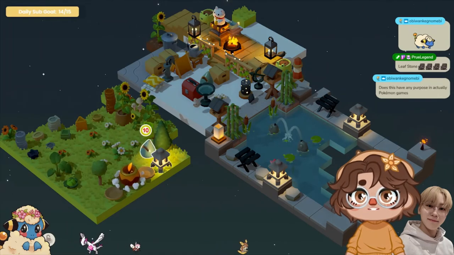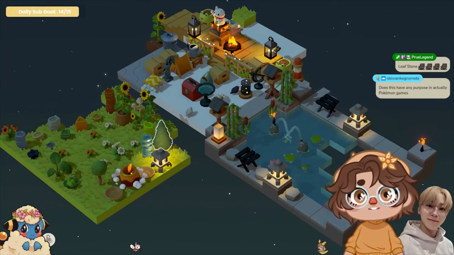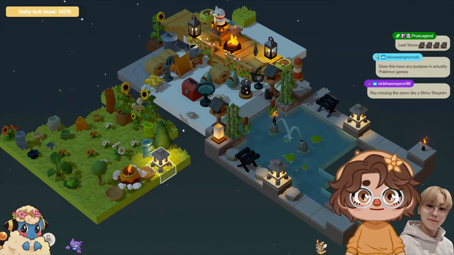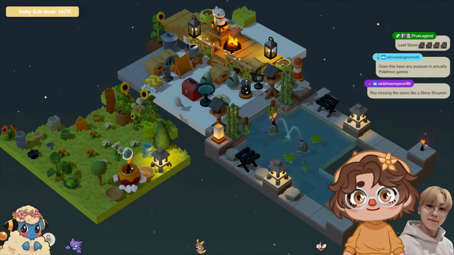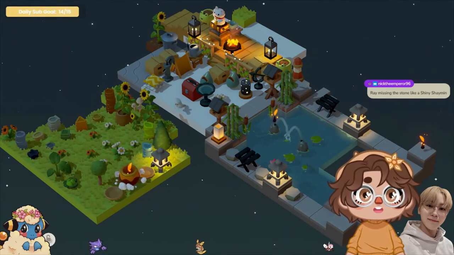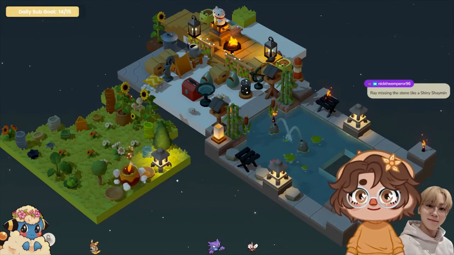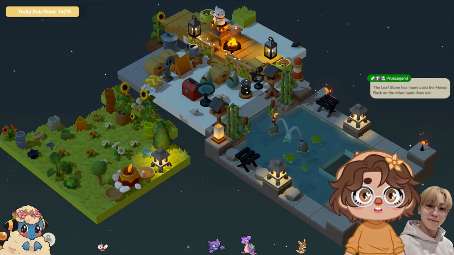All right, now I'm gonna get a bunch of water ones. Hell yeah, more water, please. I will take a lily pad. More water, please. Okay, well, I'll take the water thing too. That works. More water. Thank you. Water. Oh, waterfall. Yes. That's also what I want. Ray's missing the stone like a shiny shaman, literally. Water. Yes, another waterfall. Perfect. Look how well this is working out.